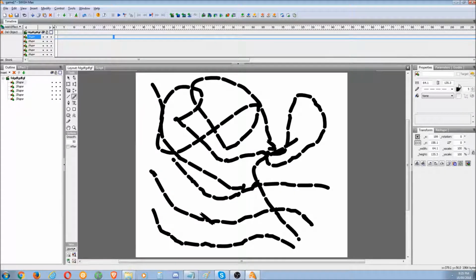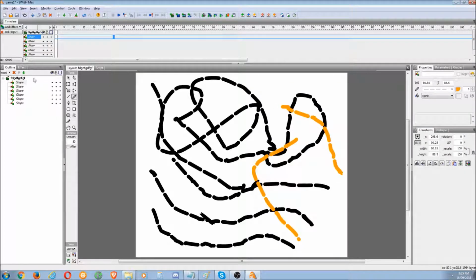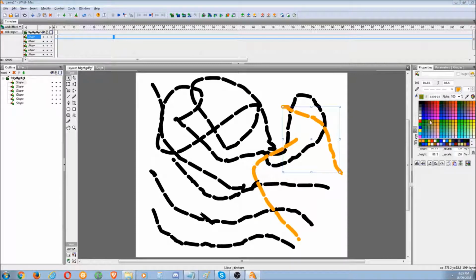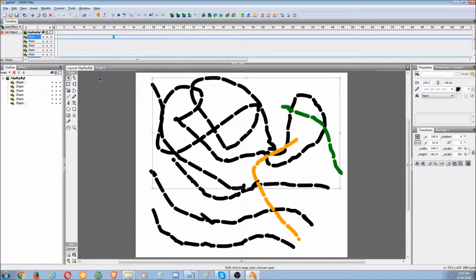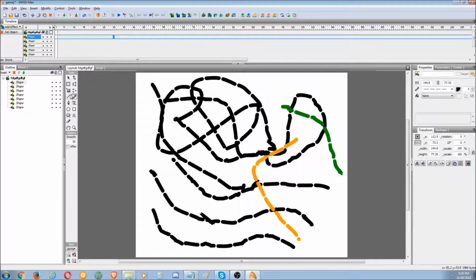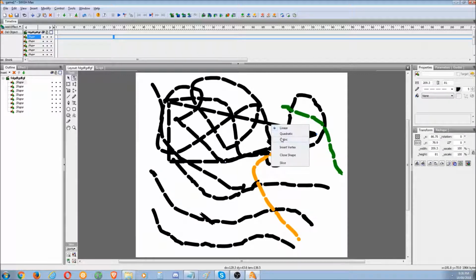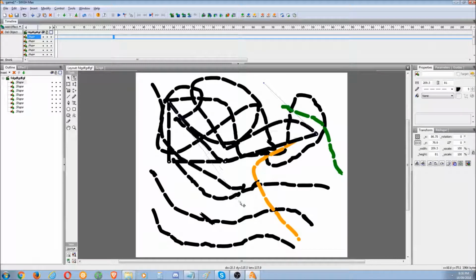We can change colors. Orange. Now, make sure if you want to make a new one and change color, set the selection tool first. Otherwise, it'll set the pencil. I mean, as I've said before, you make a shape, and you make the different cubics, and that's the best way to do graphics. Is you use quadratics and cubics and stuff.